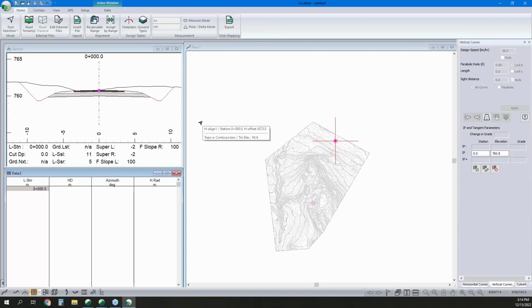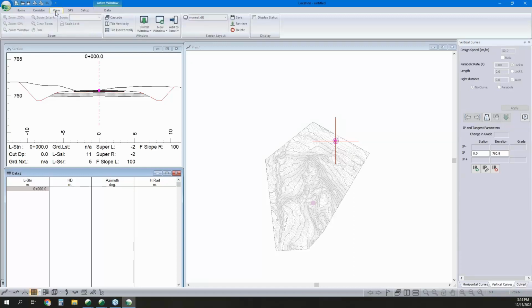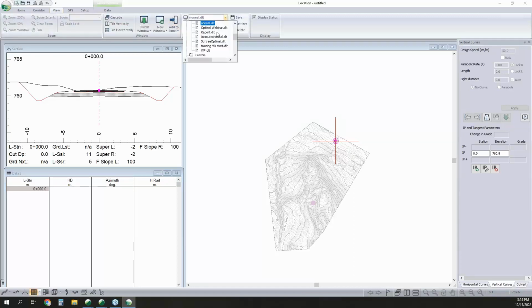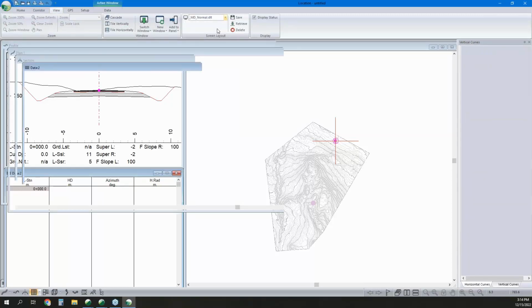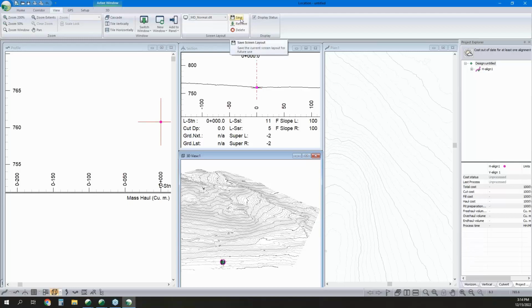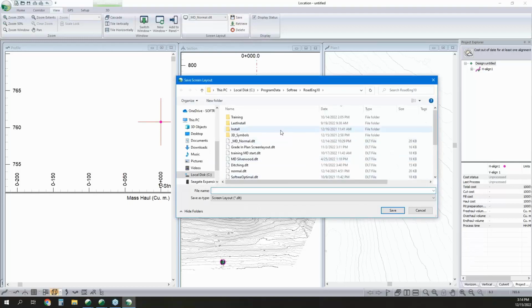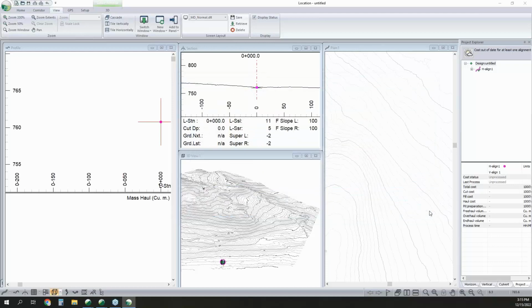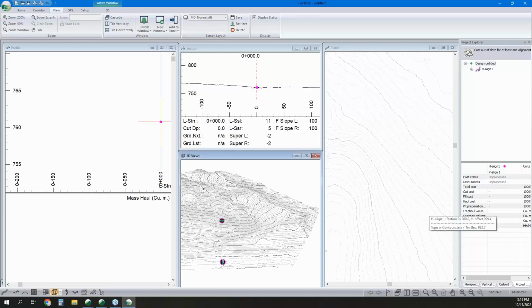So as folks use the software, they usually develop a preference for what they see and what they consider while they design, and I am also in that boat. And for me, I like my screen to look a little different. So I'm going to change my screen layout to be this. Now, if I had saved it as normal.dlt in that default directory, it would have been what's there when it opens. And it usually is for me, but I decided to show what a new install would look like.